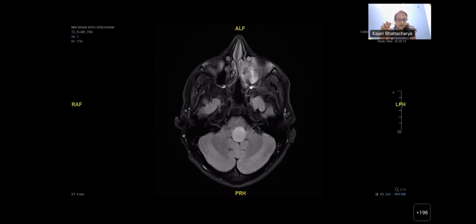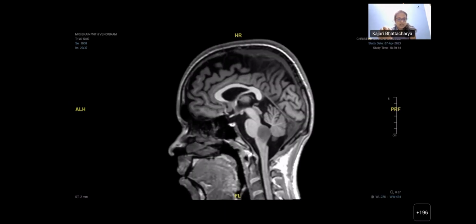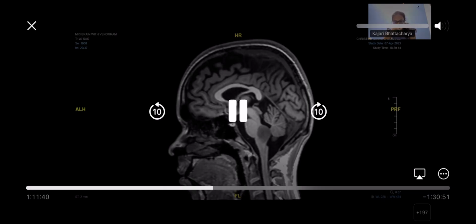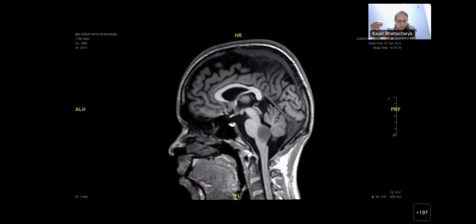The patient is presenting with headache and vomiting because the lesion is compressing upon the fourth ventricle. If you look at the sagittal T1 weighted image, it's basically in the pons and medulla, and it is compressing the fourth ventricle, and therefore it may occasionally be leading to features of raised intracranial tension, and that's why the headache and vomiting. And because it is located in the pons and affecting the cranial nerve nuclei, the patient is having visual symptoms. So that much we can say from this image.